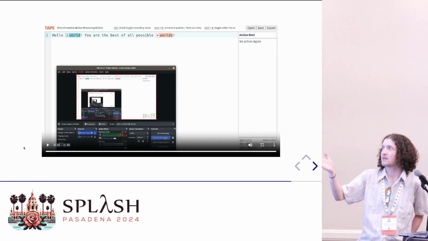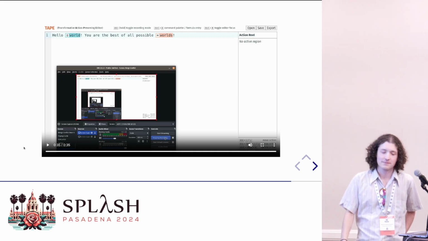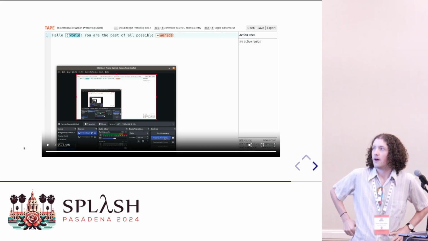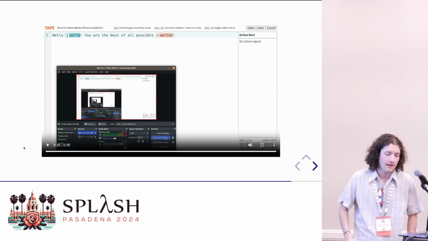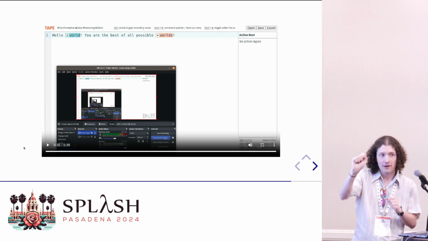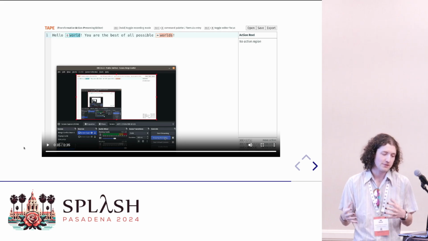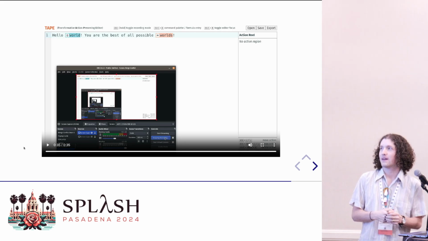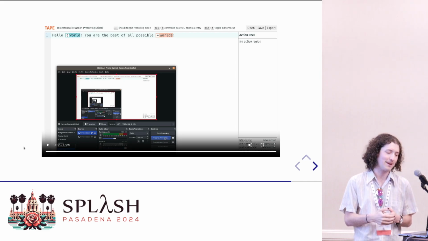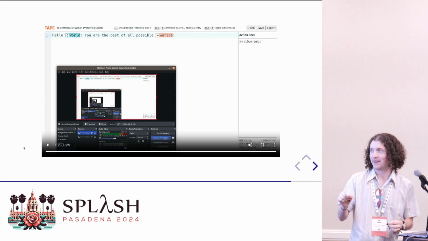I can manually fix this by editing the reel and putting something closer to what I really meant. But this seems like a general problem. There's a lot of inspiring work on bidirectional programming and output-directed programming, as with Sketch-n-Sketch, where it's more of the programming environment interface. You can modify the output, and it tries to come up with an explanation for you, maybe a number of explanations, and you get to choose. That's great. I'd love to incorporate something like that into tape. But the virtue here is that at least it does something. And I would like more software to at least do something, and let me edit the thing.